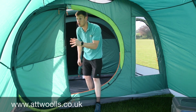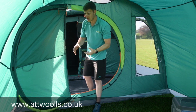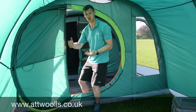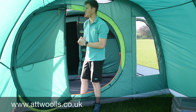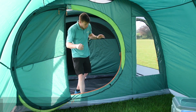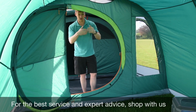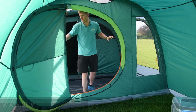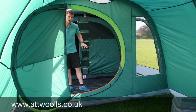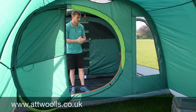But you don't always have to use it as a physical door. There's a fiberglass pole you insert into the door part, which then acts like an actual door. If you don't want to do that, you don't have to. You can just zip it up like a normal door. You've got 2 nice big clear PVC windows at the front to give you beautiful light. You also have a nice big PVC window on the side here, which offers plenty of light inside the main body of the tent.